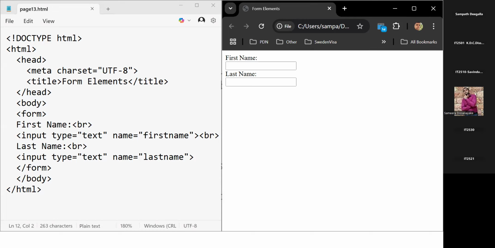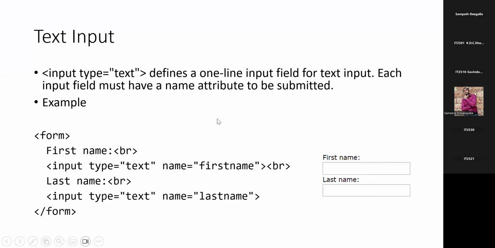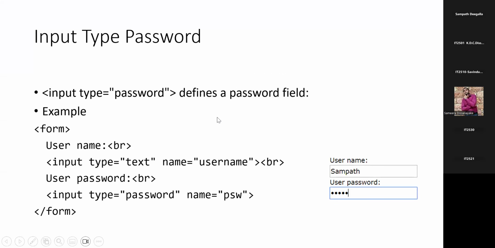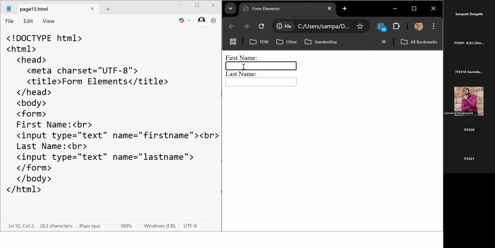Okay, going back to the slides again. If you need passwords, whatever you type will be displayed, right? So let me go back. Okay, here is what I have. So maybe I can put my name and then last name. You can notice that it's displayed. But for example, if it is a password, then you have to slightly modify how you represent it, right? So let me go back here.